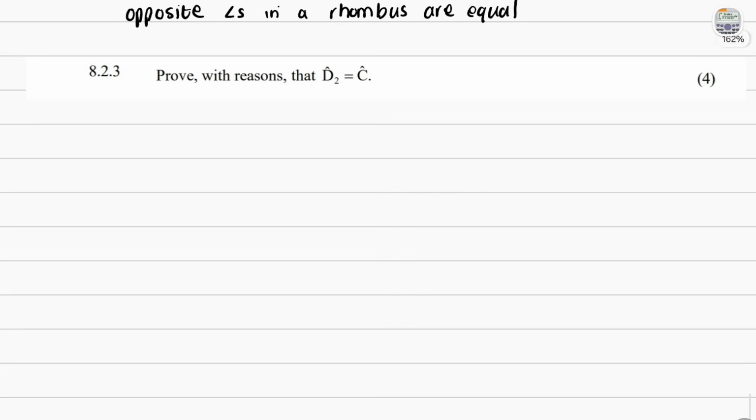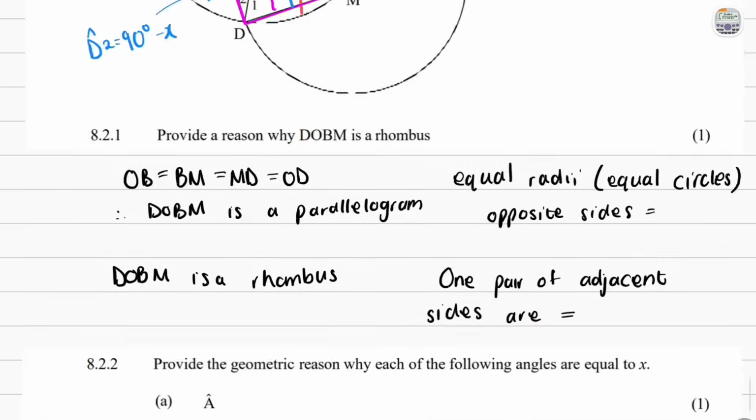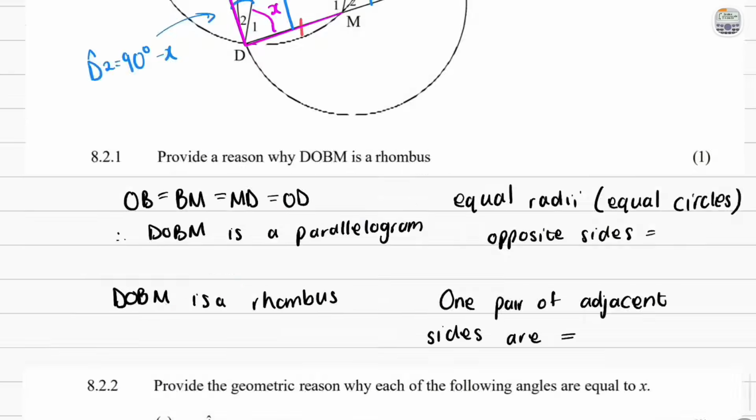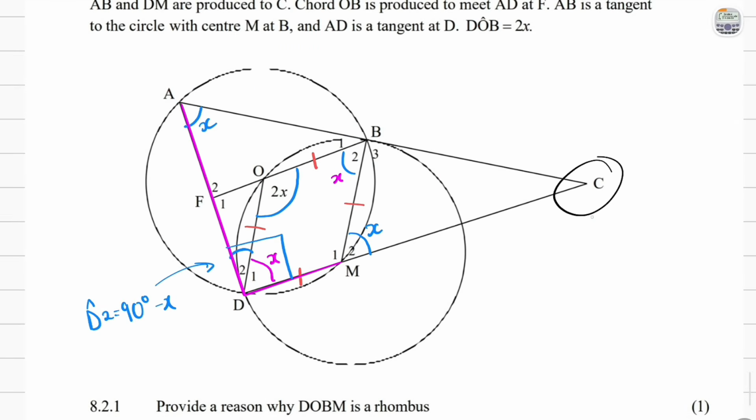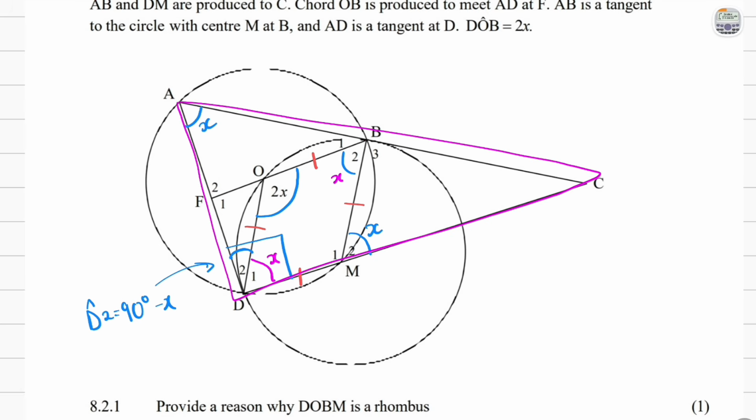So we'll find angle D2 separately and then find angle C separately. So angle D2 is equal to 90 degrees minus x, because we can see that the radius and the tangent are perpendicular at their point of contact. Okay. And now that we have that, let's find angle C. So angle C is over here. And just because of where it is, it would be best to use a triangle. So this triangle is not very helpful because I don't know what this is, and I don't really want to go through the whole process of trying to find it. So let's use this bigger triangle.